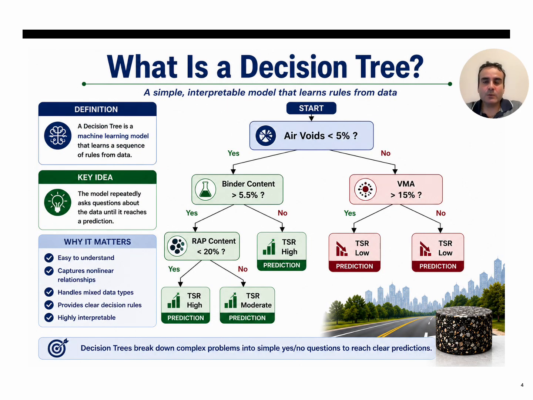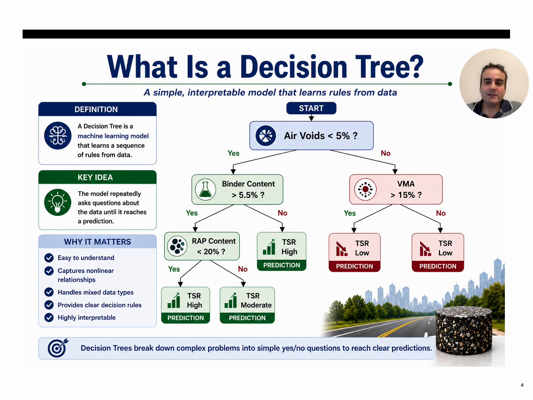Let's begin by understanding what a decision tree actually is. A decision tree is a supervised machine learning algorithm that makes predictions by asking a sequence of questions. The structure resembles an upside-down tree where we start at the top and move downward through a series of decisions until we reach a final prediction. In the figure, notice how we start the process with a root node and then branch into multiple pathways. Each pathway represents a possible answer to a question. Depending on the answer, the observation follows a different route through the tree.